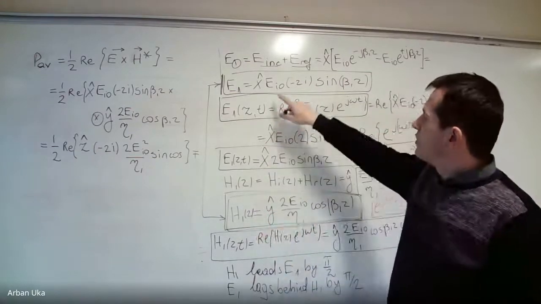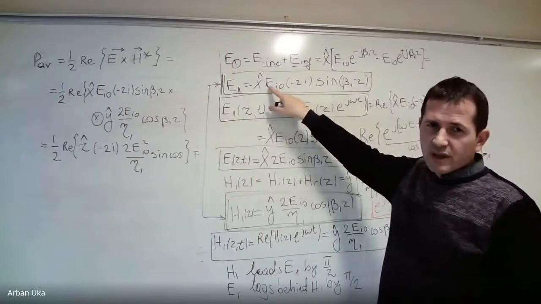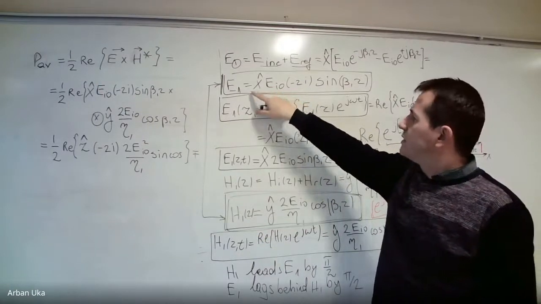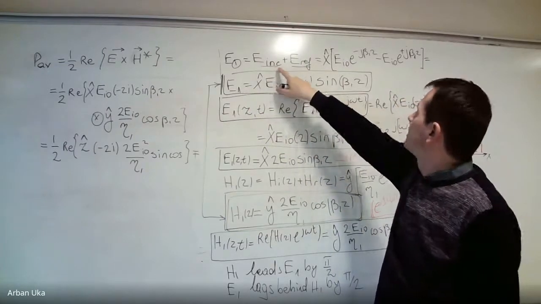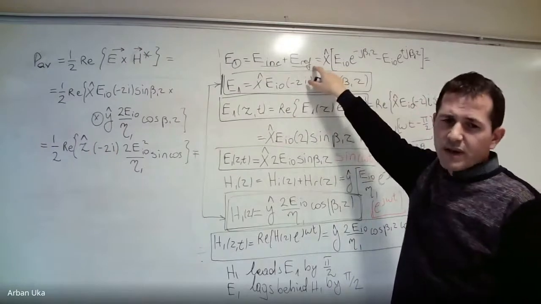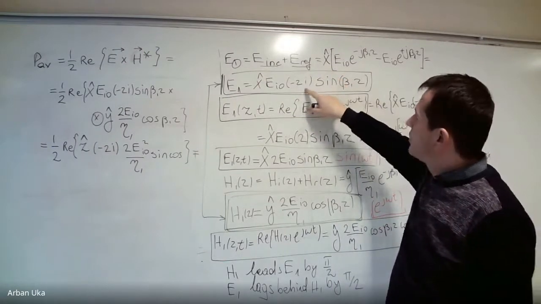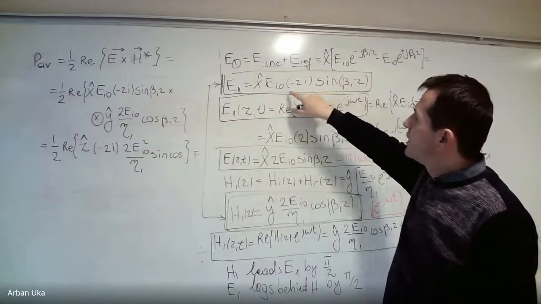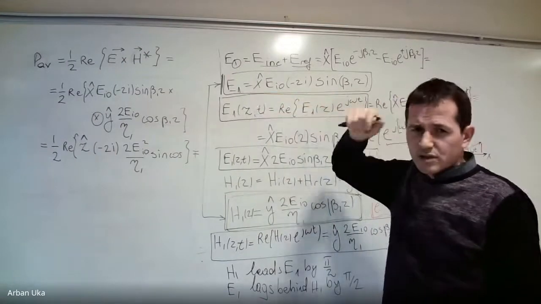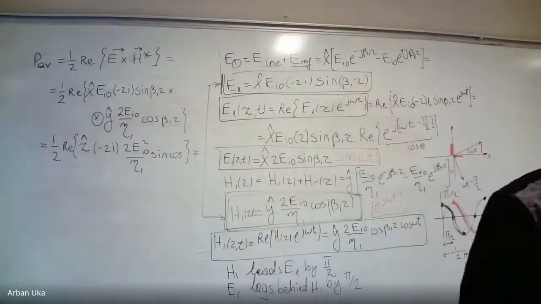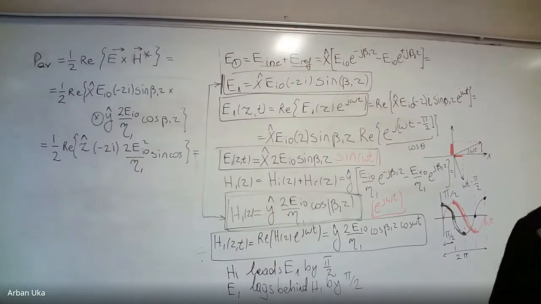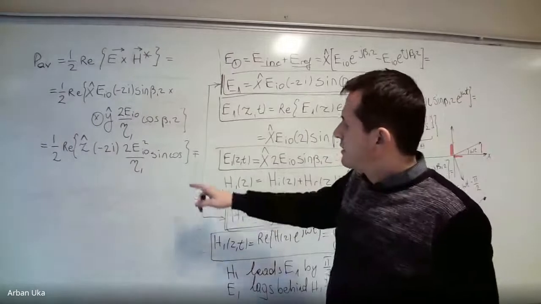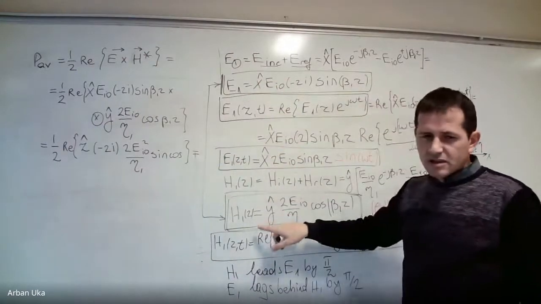But then, actually, me personally, I don't know where this wave is going. This E1, because this is incident, I'm sure this is going in the plus Z direction, right? And the reflected one was going in the minus Z direction. But I don't know yet where this wave, the E1, is going. You might use your intuition, thinking for a few minutes, where this wave could be going.